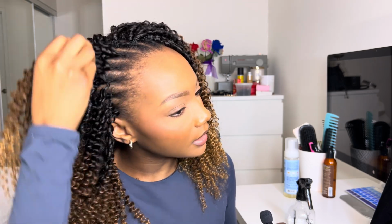As for styling, I mean, it's crochet, there's not much to be styled unless you want to put it in a half up, half down. I'm just going to put some gel on my edges.